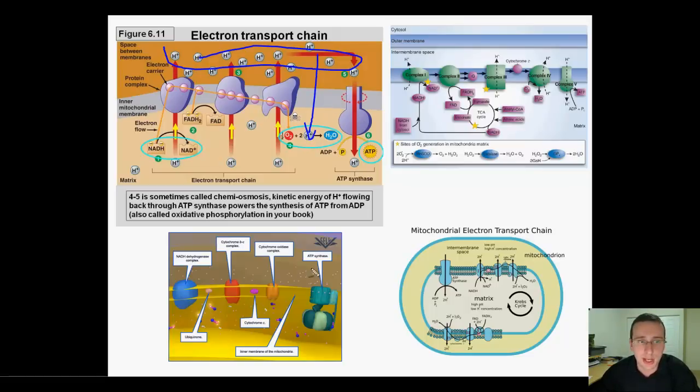So they're forced to go through a channel that acts like a turbine and as it spins produces ATP. Notice the turbine is on the matrix side of the mitochondria and ATP is produced here. It's called chemiosmosis because it has to do with the diffusion of hydrogen ions across the membrane along the potential generated by these pumps.